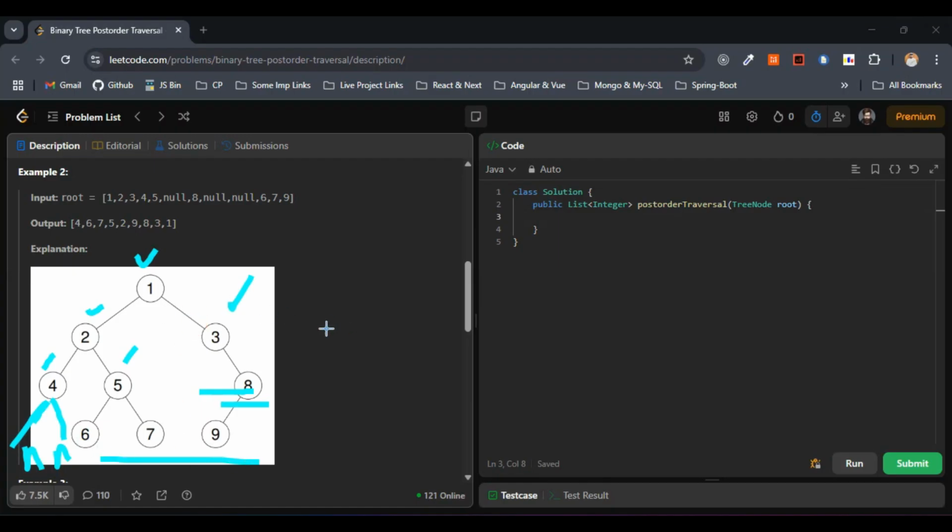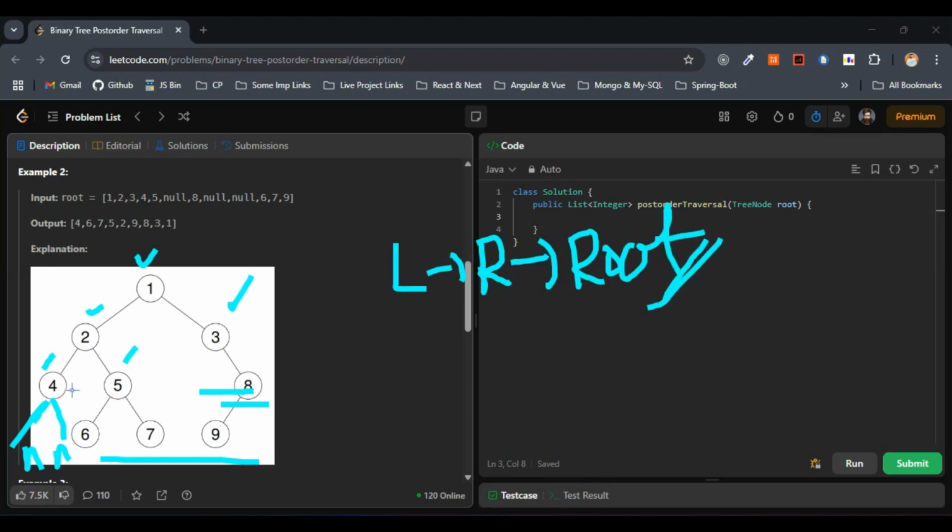The output we need to get here: first we consider left, following left, right, and then root, the postorder traversal I'm speaking of. Initially we consider 4. Then we go with 6 for the right of 2.